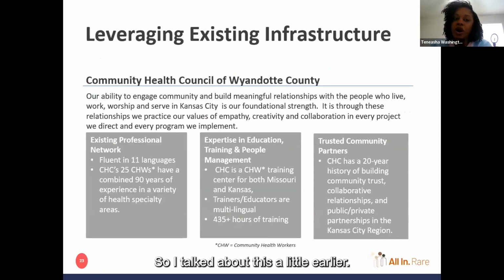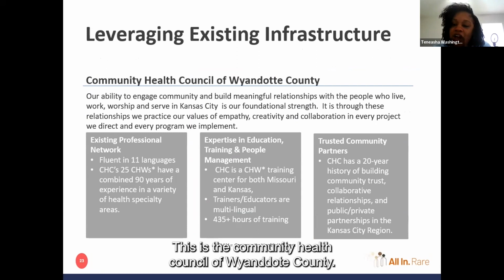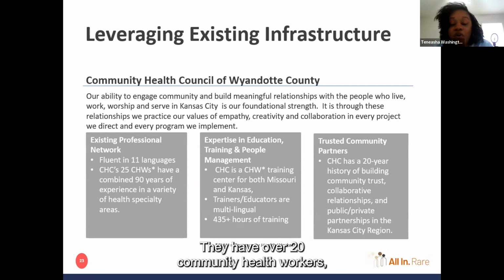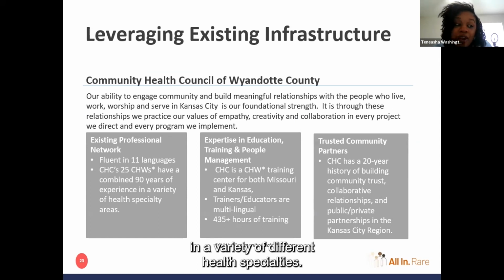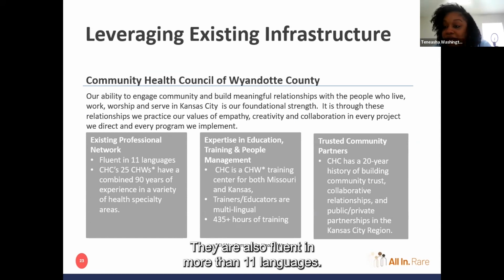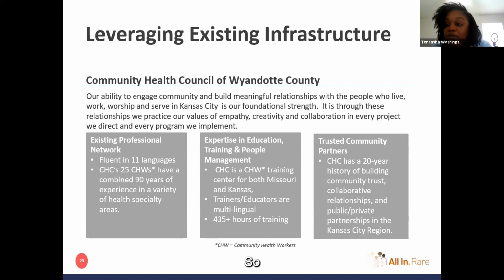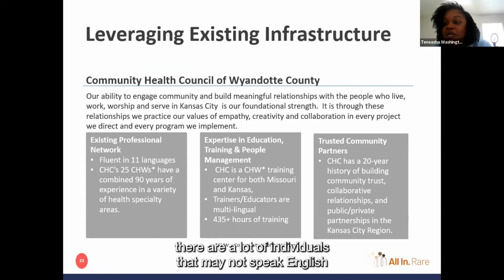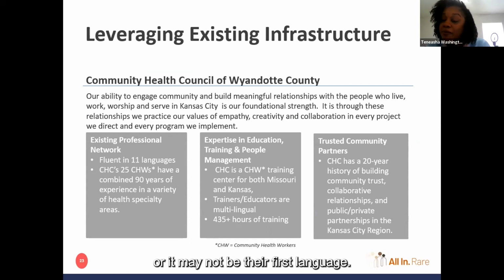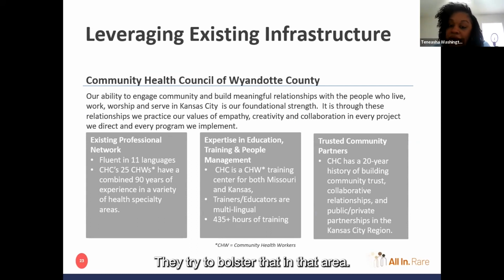So I talked about this a little earlier. This is the Community Health Council of Wyandotte County. They have over 20 community health workers, with a combined 90 years of experience in a variety of different health specialties. They are also fluent in more than 11 languages. So there are a lot of individuals that may not speak English, or it may not be their first language, and they try to bolster that area.